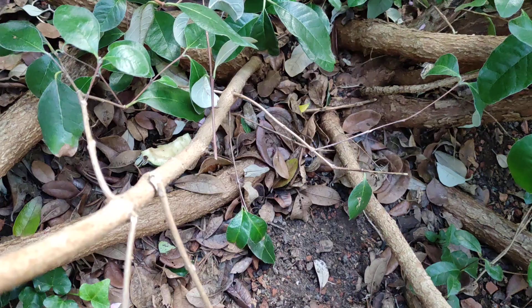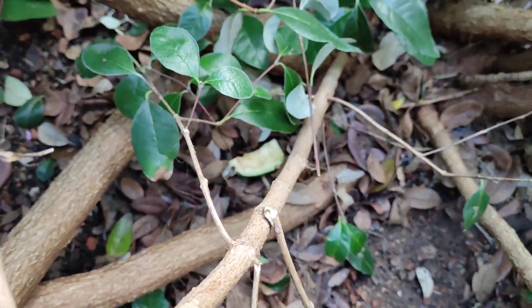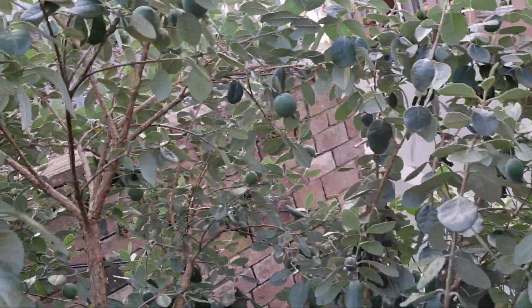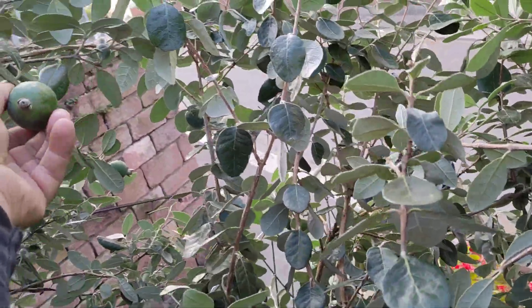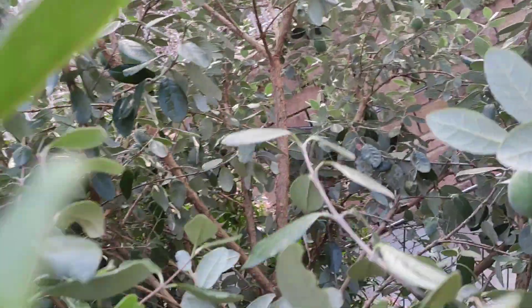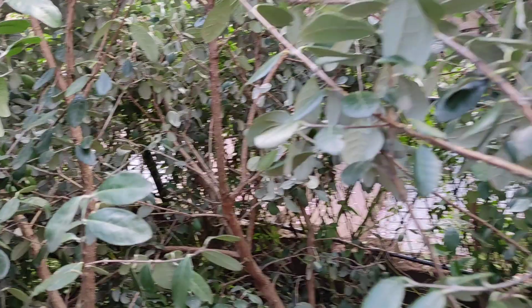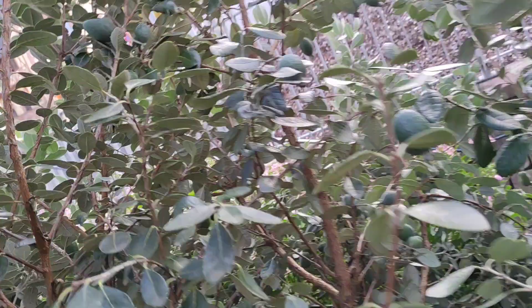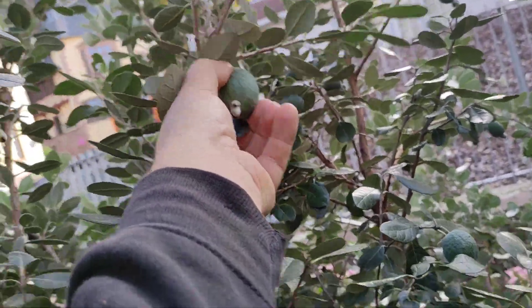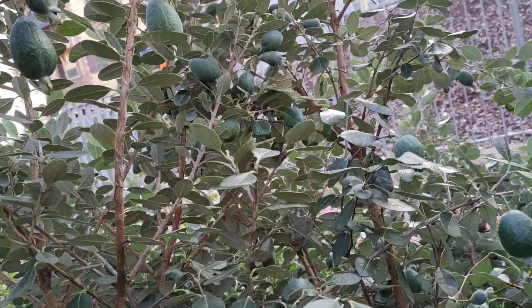I guess it's rats — no, somebody broke it, so it's probably a person. So I'm not the only one harvesting here. I told a girl about this place a couple days ago, she liked them a lot and I told her the spot. It's totally possible she was here. It seems like somebody was here and has harvested a lot, but still there is quite a good number. Let's see how many ripe ones I can collect.